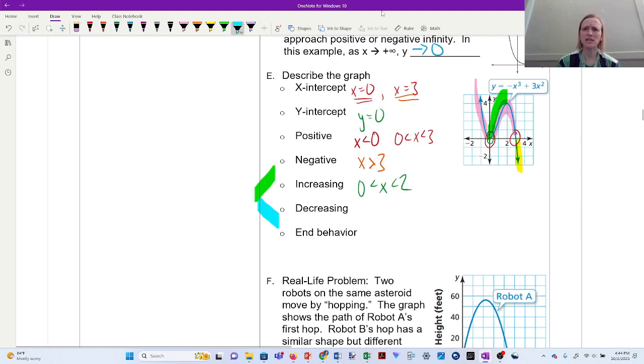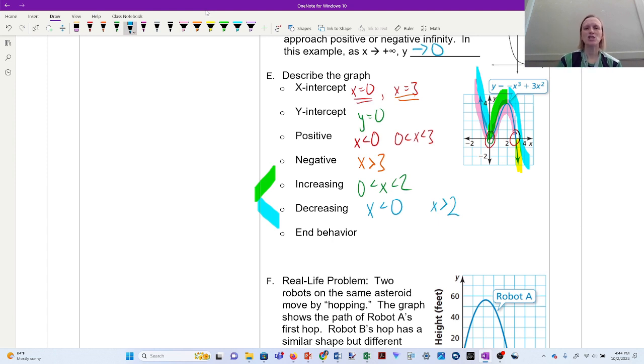Where is this graph decreasing? It's decreasing before the 0, and then again after the 2, because that's when my slope goes more in this direction, the decreasing direction. So how do I express that? Well, these are the regions where x is less than 0 and where x is, let's see, that peak happened at 2, so where x is greater than 2.